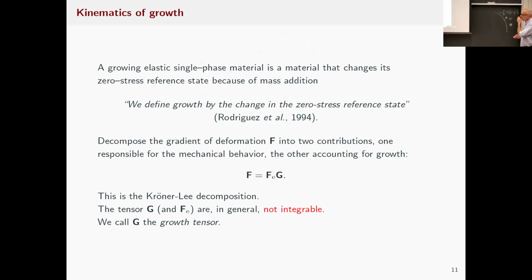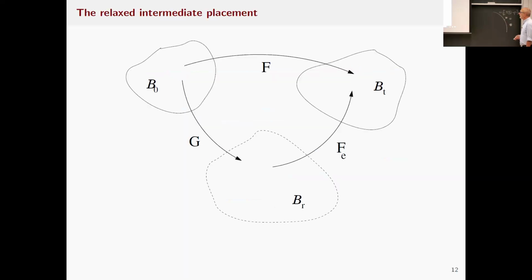We include growth, and we also include active tension, because there are active stresses in these spheroids, using what is called the multiplicative decomposition of the deformation gradient. Basically, this means that we are counting into this tensor, which is called capital G, both the rearrangement of the cells and the possible growth of the cells, the duplication internally that gives rise to residual stress. Okay, this is the methodology.